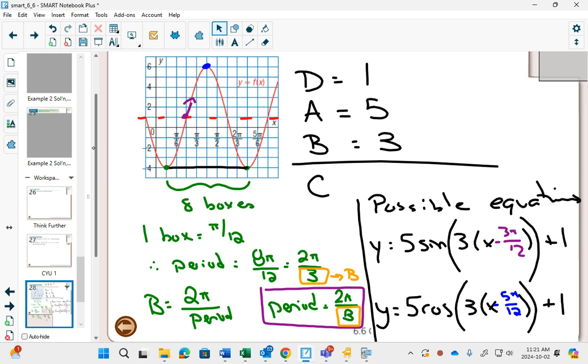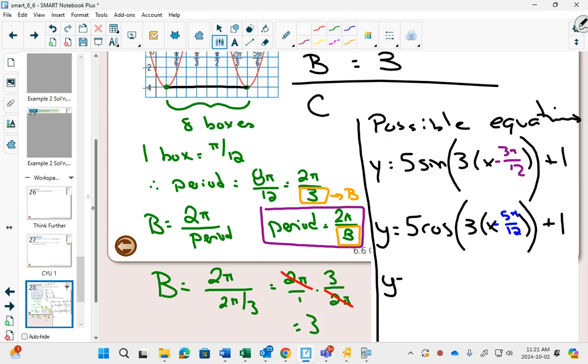Minimums are often chosen to see how down the closest one to the x-axis. So if I chose and did a negative cos graph, I'd have negative 5 cos. I'd still have the 3. I'd still have the plus 1. But now I would shift, what color haven't I used? We'll go orange. Now there's the minimum going up, that's shifted over one box to the right, so I would have minus pi over 12. So we have different options.